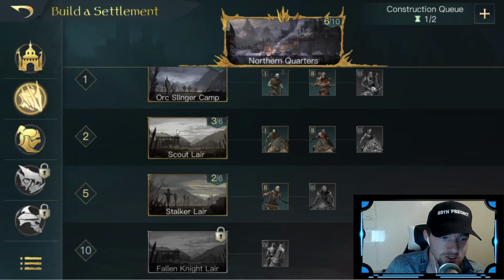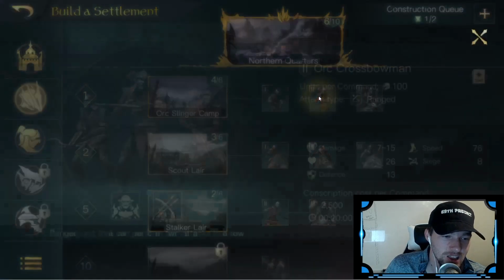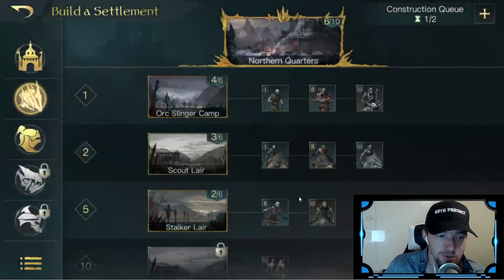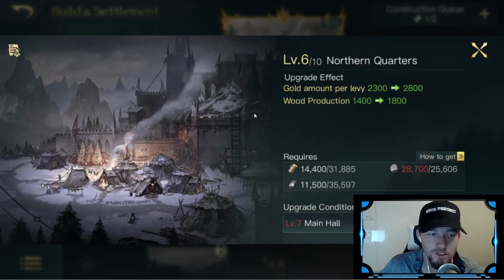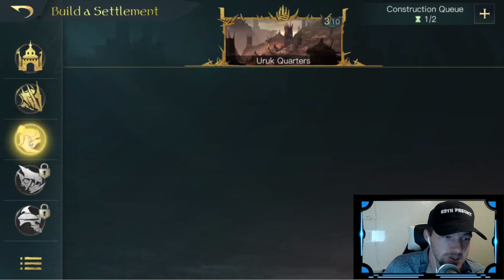Different levels of the northern quarters allow us to recruit different level soldiers. You can see here I can recruit level 2 orc crossbowmen, level 2 trackers, and I'll eventually be able to get up to the level 3 reapers, which are pretty cool. But right now I don't. Upgrading this is capped by Main Hall, sort of like the other quarters. It allows you to recruit better and better units, and having higher level units is always nice. It makes it easier to take higher power and higher resource land, helps your faction, and is great for PvP. You want to get up to these tier 3s as quickly as possible.